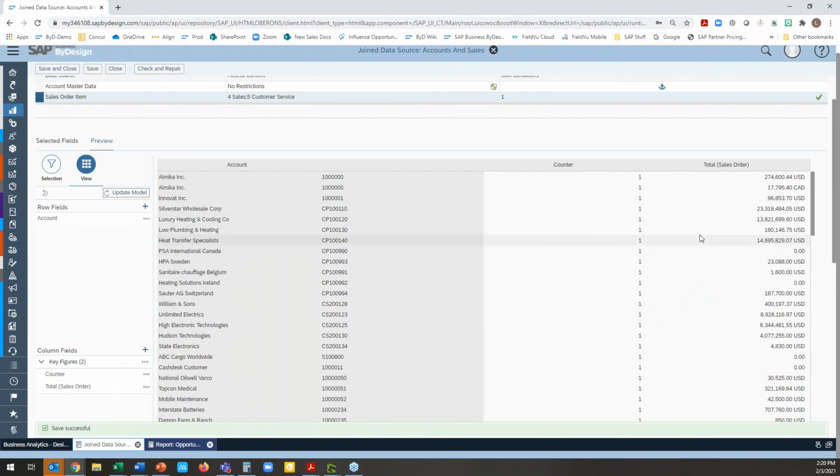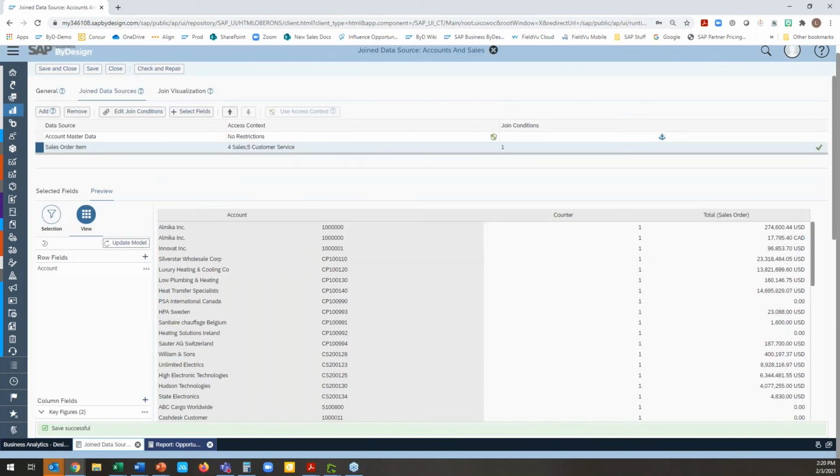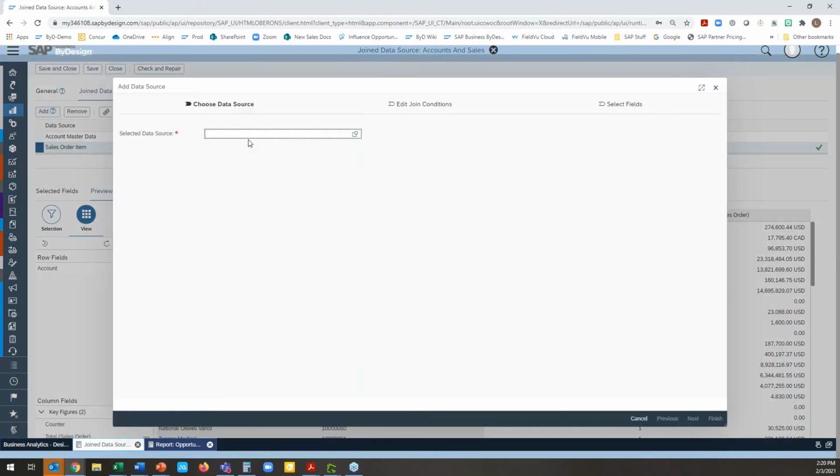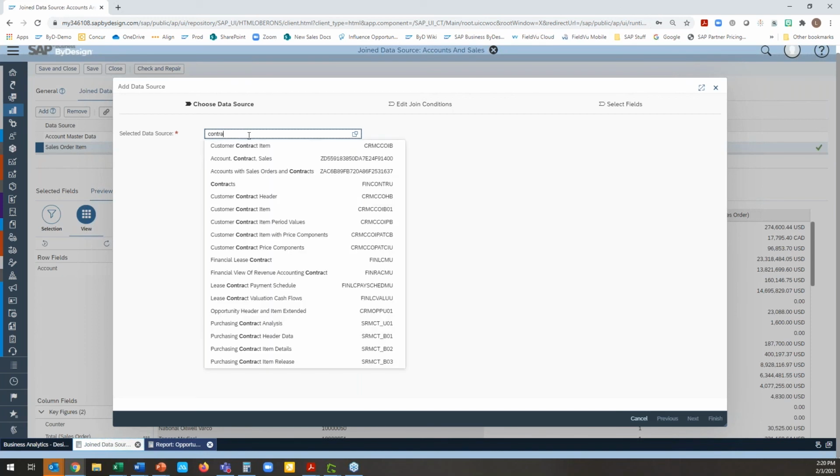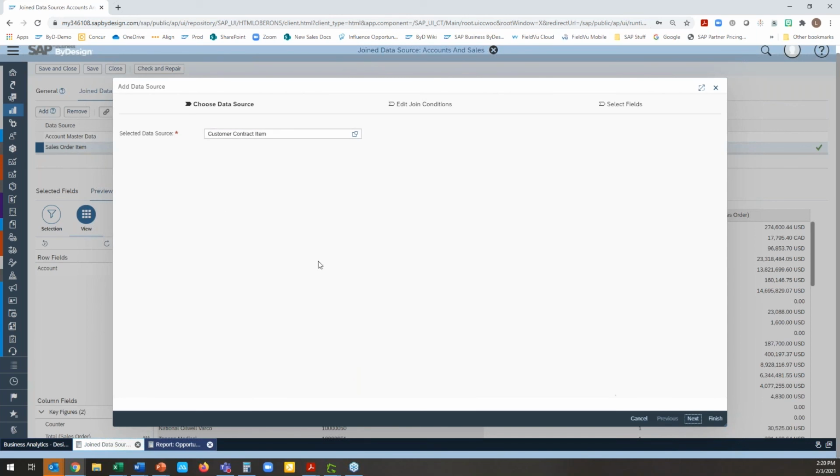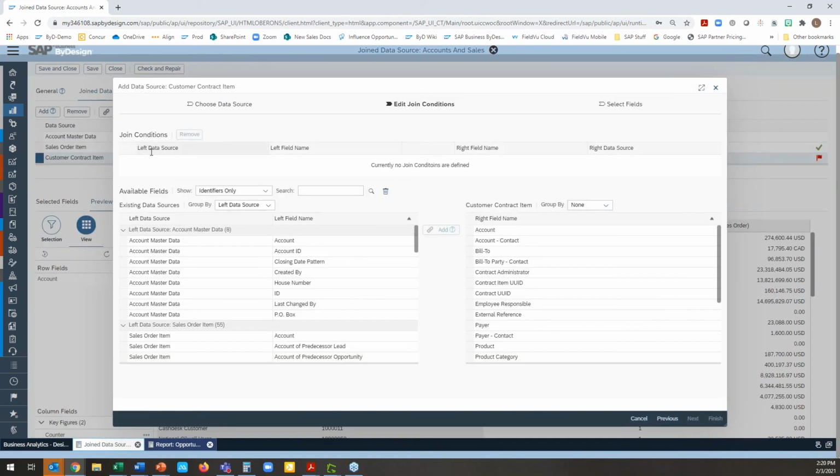Another nice feature is that you've got all of your real-time data being displayed in here. But let's add another data source, and we'll put in the contract item too, just so you can see how, once you start bringing these things into multiple data sources, you see on your left side, and on my right I've got my customer contracts, so that's my newer data source that comes in. Do I want to do this successively? Do I want to say, all right, I'm going to look at all of my account masters, and I'm going to link that.